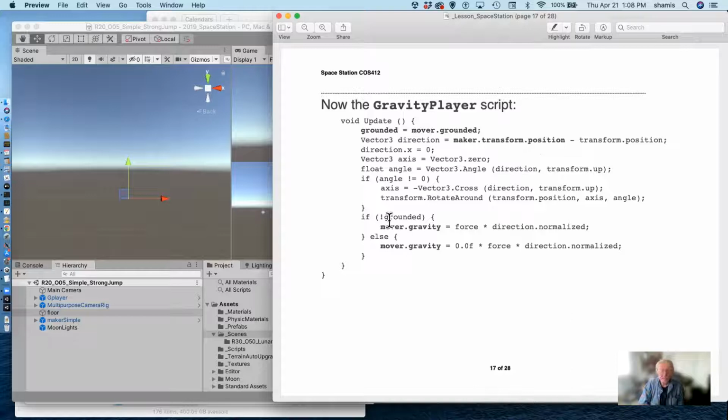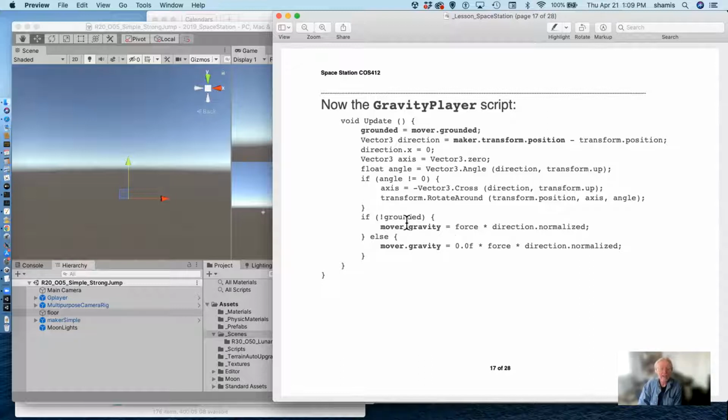And then if I'm not grounded, I apply the force in that direction normalized. And if I am grounded, then I have this, I think I've actually changed this so that there's a 1 in there. I was distinguishing between grounded and not grounded, and it turns out it doesn't matter. So there's actually a 1 in the code.